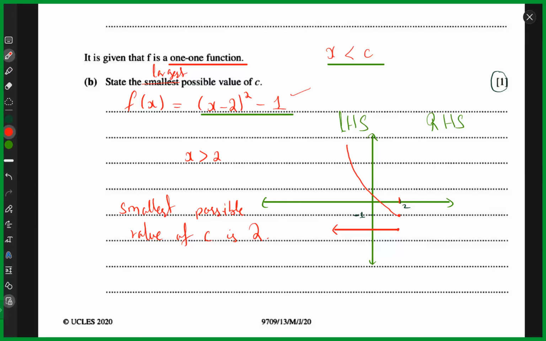But if this was the situation, and if you were asked about the smallest possible value of C, you are not sure about it. So the examiner would ask such things accordingly. But again, just know whenever the question is about the largest and smallest value of X and the function, we will be talking about the next part where it would be about the function. Just focus on this point and on this point, that is it. Whenever the question is about the largest and smallest value of this number, this is going to be your answer. Even if it is largest, even if it is smallest, it is going to be 2 for a quadratic function. It is going to be 2 because it's just a 1-mark question. So you guys can just keep this thing in your minds for now.